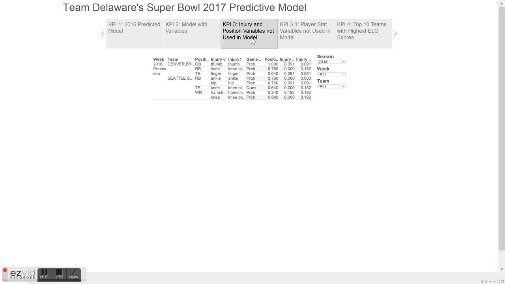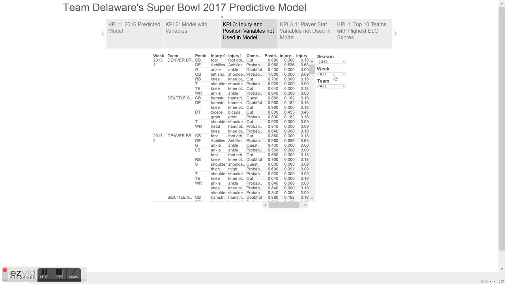The third KPI looks at the injuries of the players and the teams. This was not included in the model, but we thought it would be interesting to look at how these injuries looked in the previous 3 or 4 years, and how they would have looked this season, and to see basically would there have been any benefit for us to have included those variables in the model.